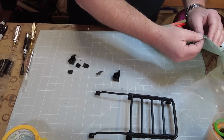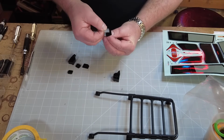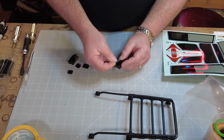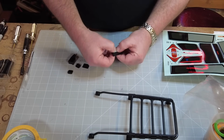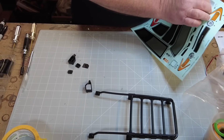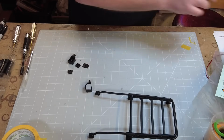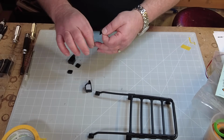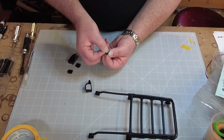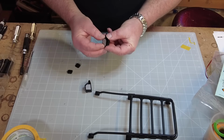Very simply, we've got a reflective or metallic sticker that goes on the surface of that. Try and put it on as square as possible. That then pushes into that. No need to glue, it just push fits. So that's your first mirror. Try and get this off. Same thing again, I'm just going to hold that. Try and put it on as square as possible. Perfect. And that just push fits again into the mirror housing.